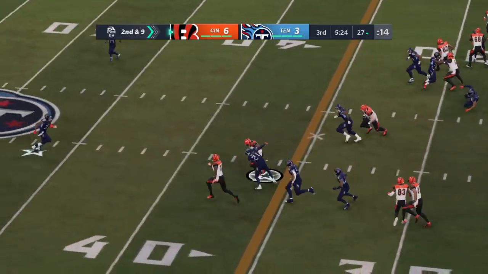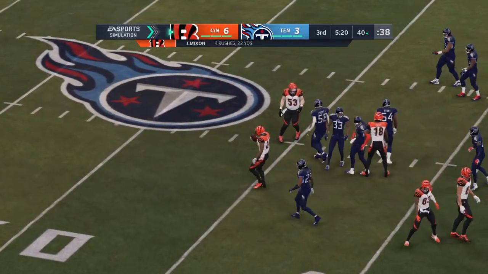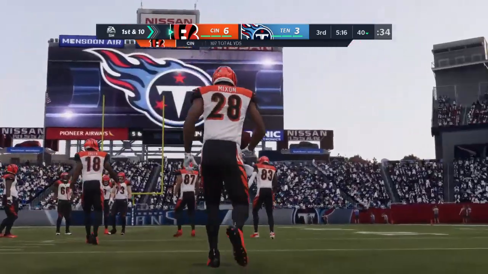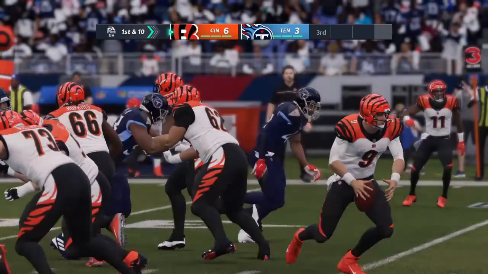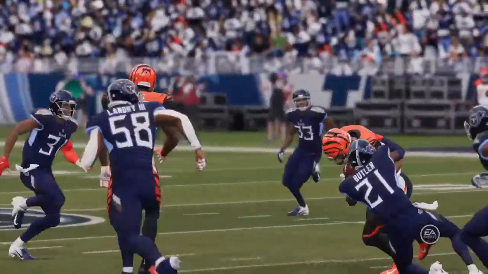Again, it's Mixon. Mixon gets the longest carry of the game. Give him 14 on that one and a first down. Well, you certainly have to give a little credit here because they're playing this game now at their pace. This is ball control football, sustained runs, taking their time, and making it work.